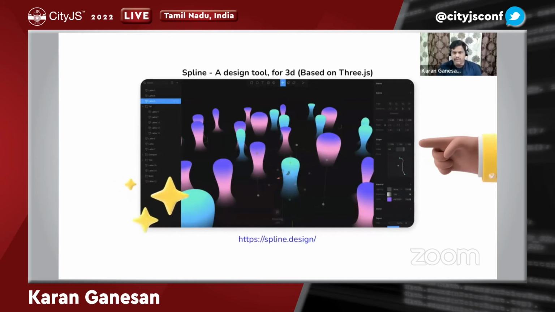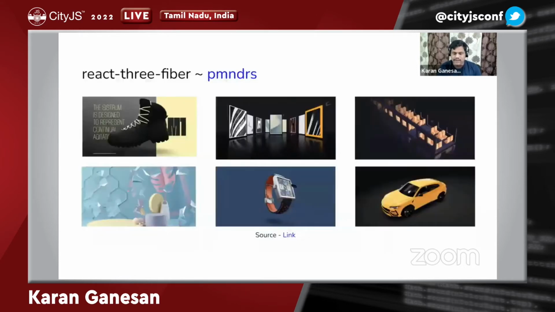Spline is one example. It's a 3D design tool that you can use to make interactive things. It's a no-code tool. You don't need to write any code to do any of these Three.js based things, and they have made a no-code layer on top of Three.js and made this really cool design tool. If you are entering the 3D and web space, I would highly suggest trying out Spline, creating a bunch of things, and understanding what things are in the Three.js world. So that's about Spline.